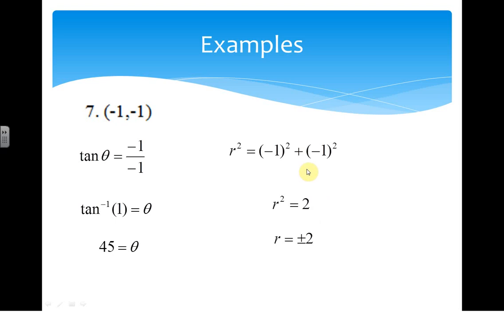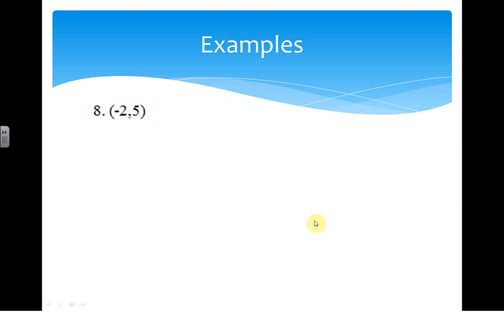All right, negative 1, negative 1. Where am I? Third quadrant. Sorry, start over. Negative 1, negative 1. Third quadrant. This is the first quadrant. So how do I shoot myself into the third quadrant? The negative. And again, that's a radical 2. Clearly I knew because it was there.